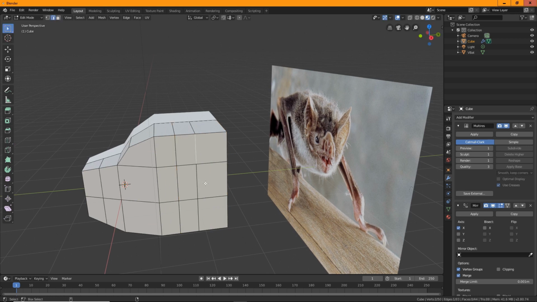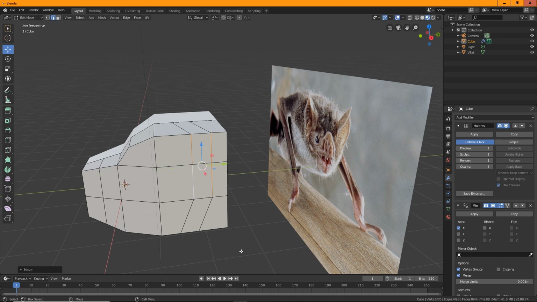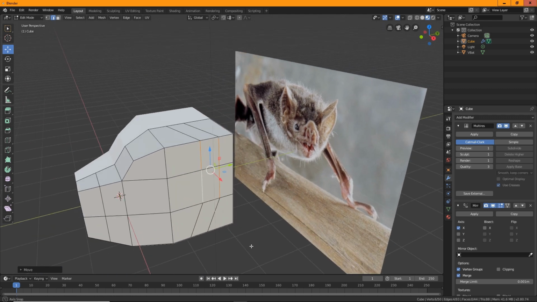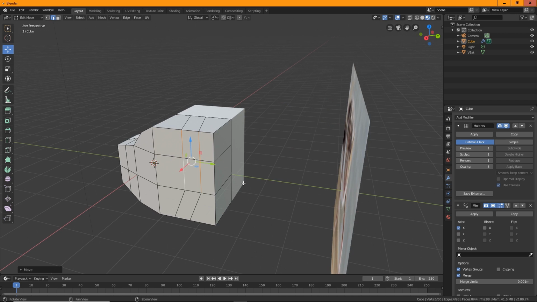Then we can pull these lines back so we start to create that curve shape. We don't have a side view of the head, but you can see where it sort of wraps around and comes under the eye on the earlobe. On top of that, we can probably pull these points back.